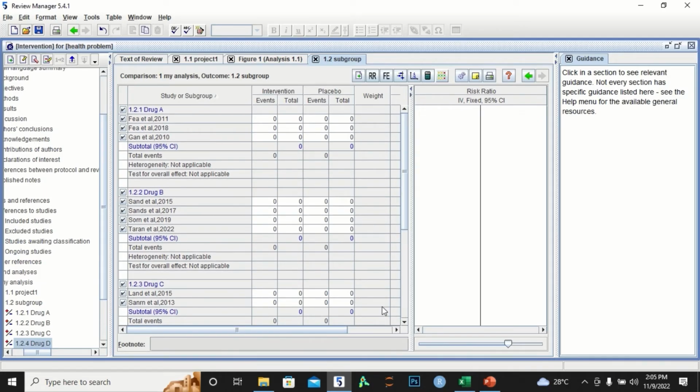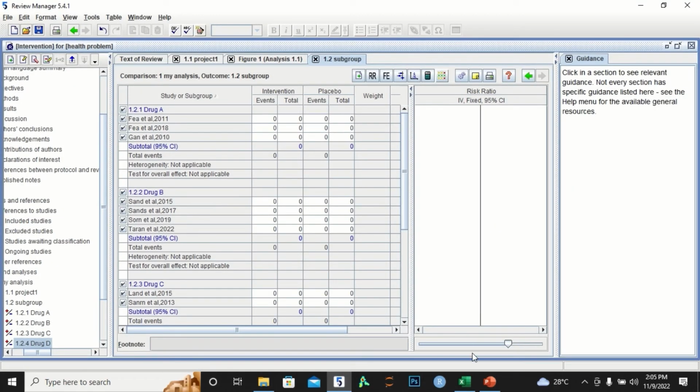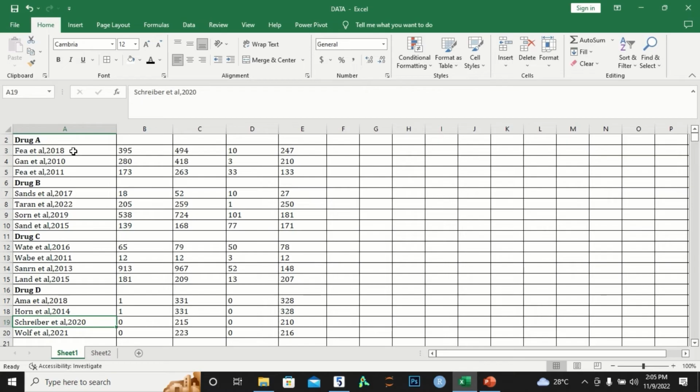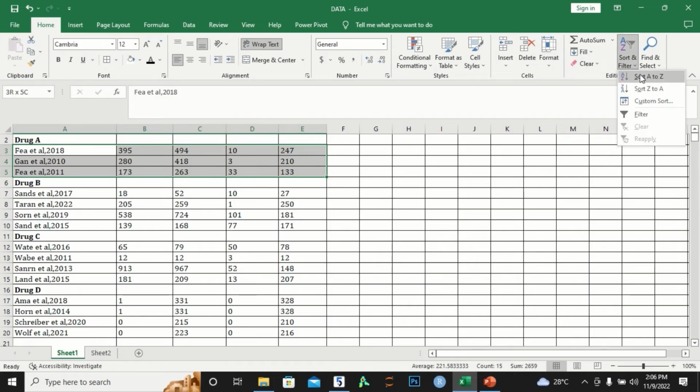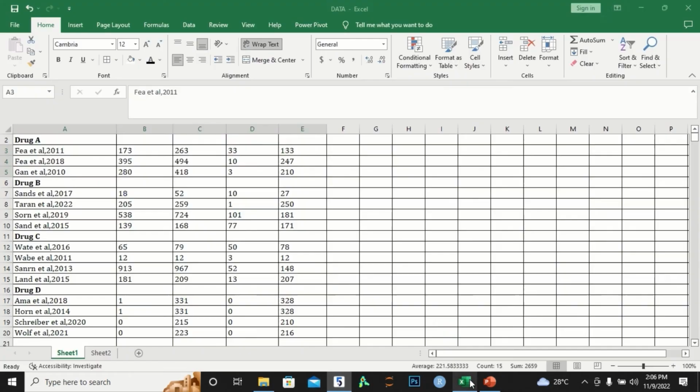So for drug A, let's check. Okay, so let us sort before we copy and paste. Sort and filter A to Z. So that's fine. So now let us copy and paste.